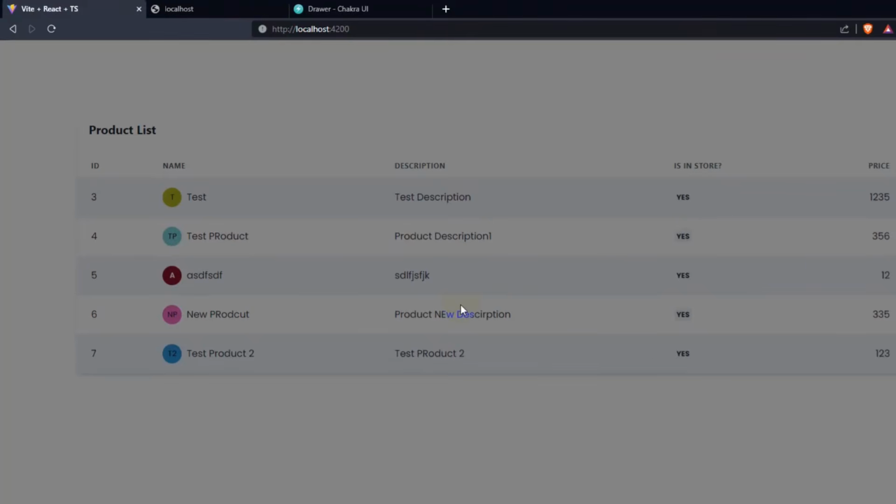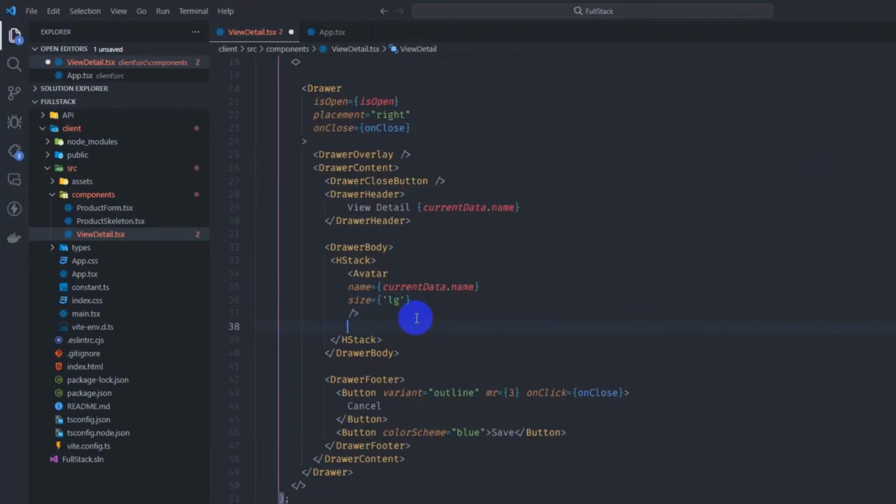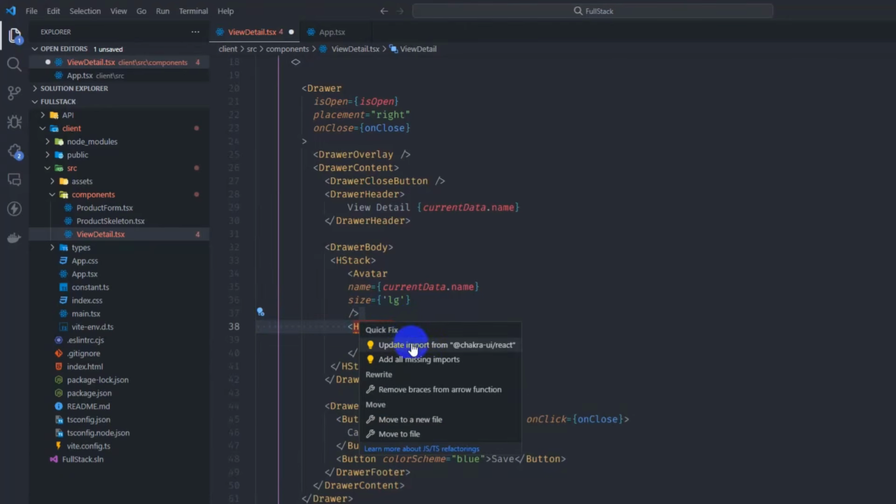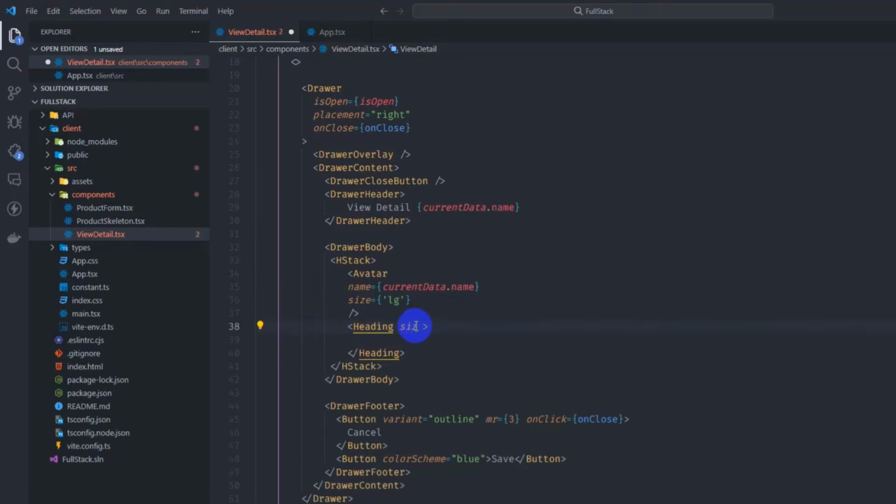Just save it. Let's add heading here, which comes from Chakra UI React. Just control click. Font size 16 pixel. Just print name here, current data dot name.